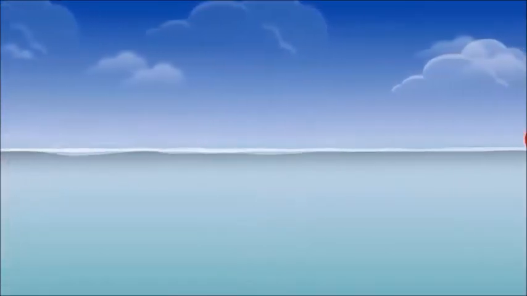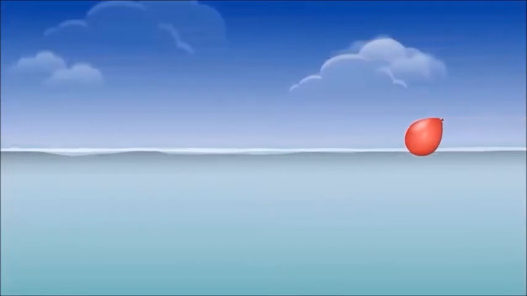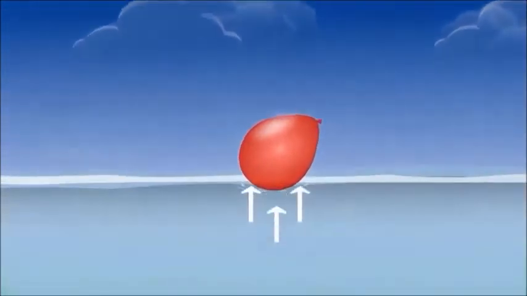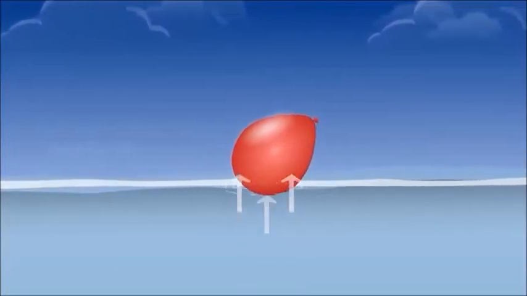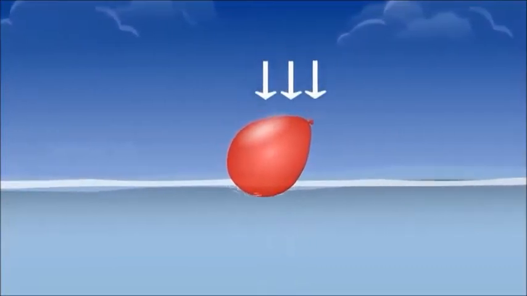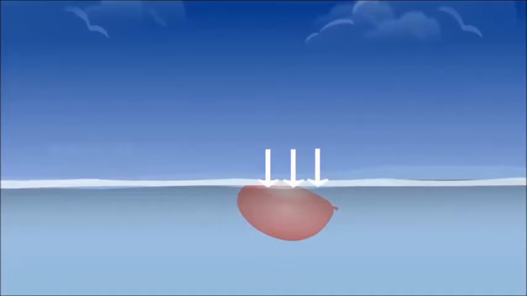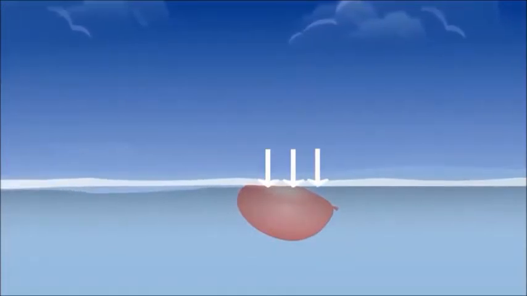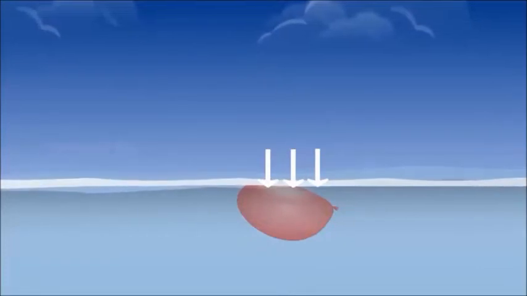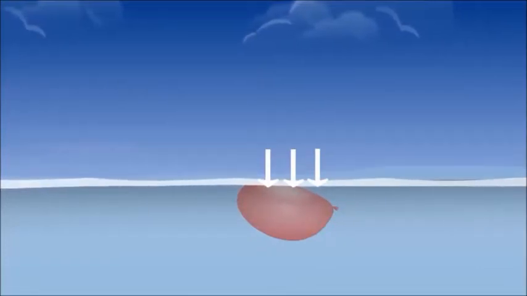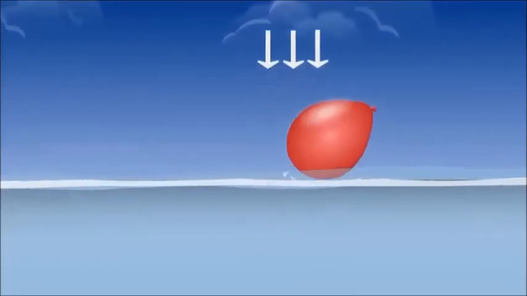For example, this balloon. It is the upward force that is exerted by the water that makes the balloon float. In order for you to experience this, try pushing the balloon downward. You will feel an upward force on the balloon, and it makes it difficult for the balloon to be pushed down. Now, if you release the balloon, it bounces back to the surface.